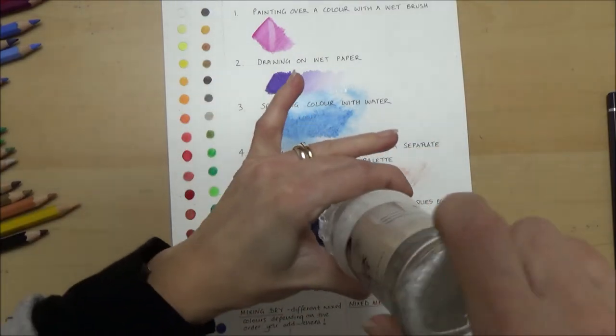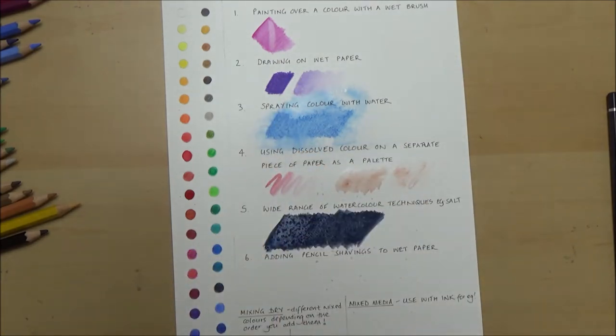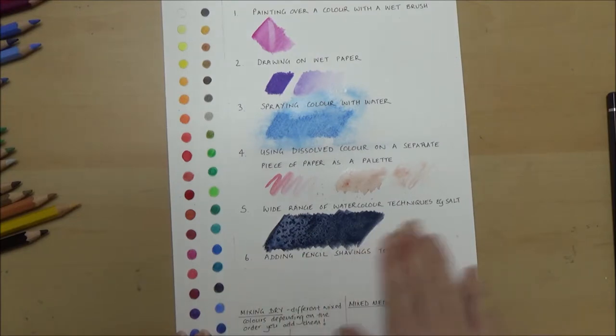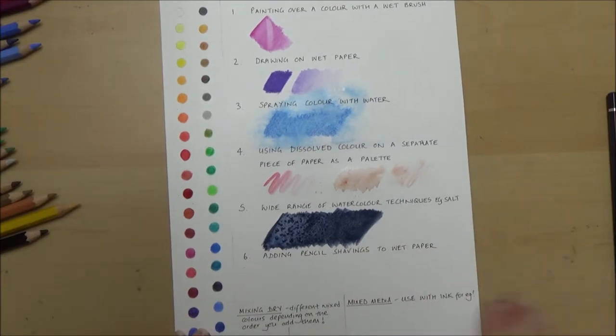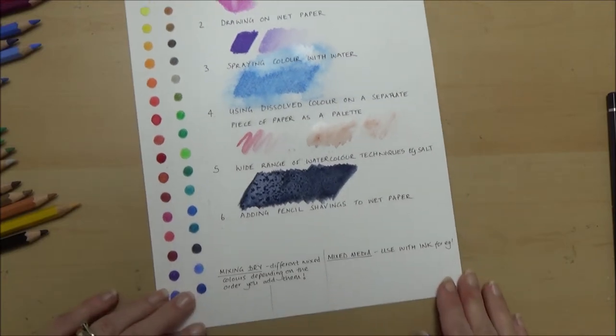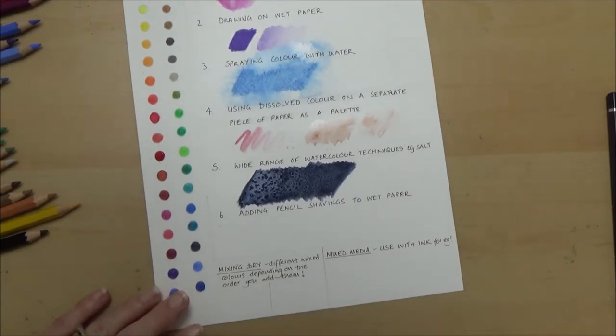Here we are with the salt, just the regular table salt. I just ground some salt on there and as you can see as soon as it hit the paint and the water that salt had a really nice effect and gave some really good blooms and stars and it just looks really pretty. Obviously once that's dry you can brush the salt off.